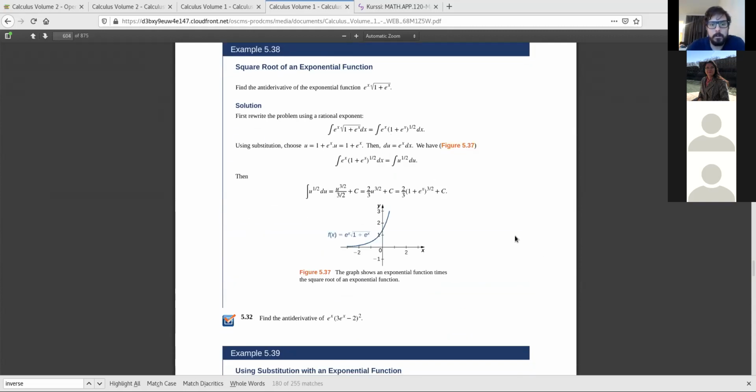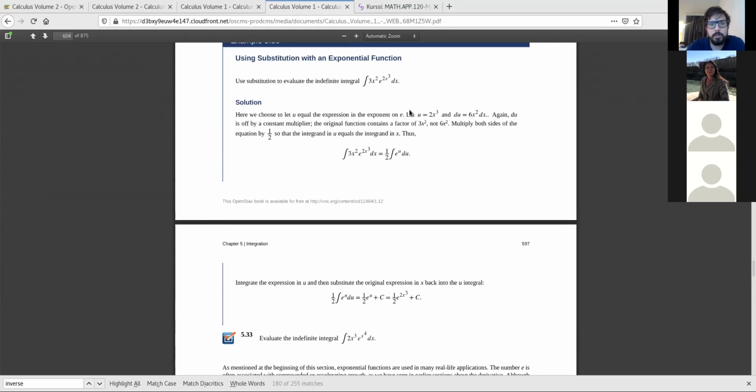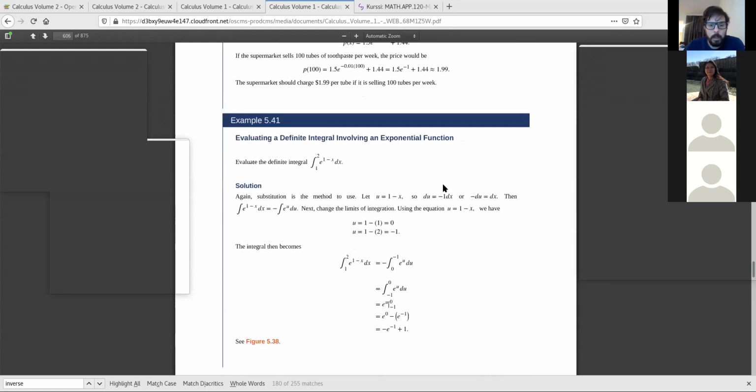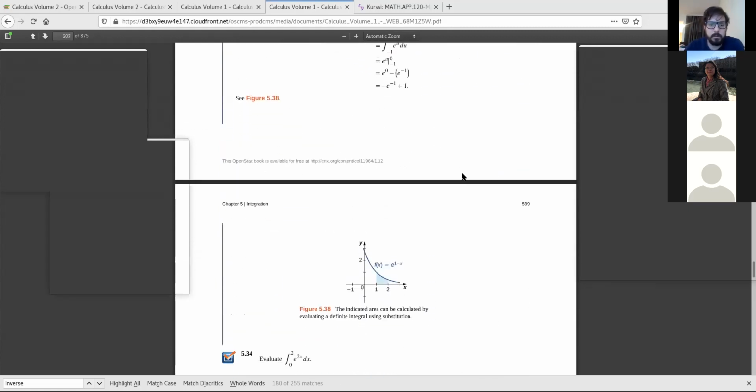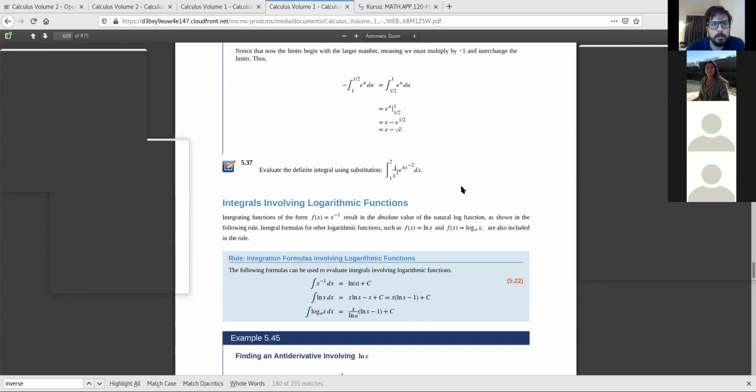Here are other examples like this. Not going to go here. The substitution is usually something like some function that appears in the exponent. That's usually the way you can solve this. Like I said, these are very good material for self-study, so we're not going to go into these.